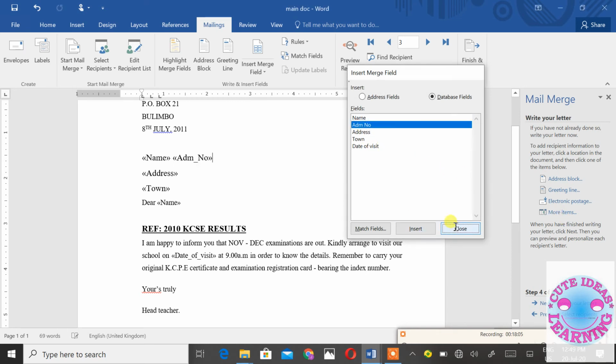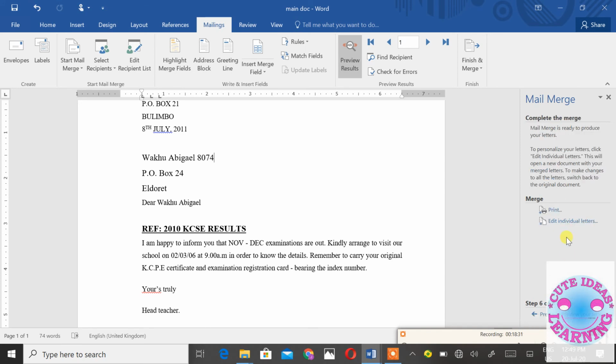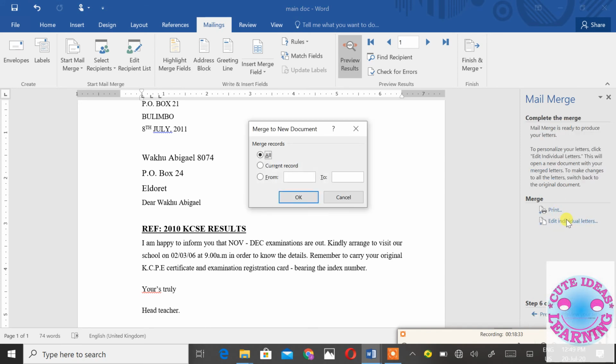Admission number, close. So preview your letters. We are going to see that now we are not going to have the double-sided arrows. Instead we are going to have specific names, and we can be able to see all the recipients by going through these arrows like that. Then from there, you just say next, complete your merge, edit individual letters.